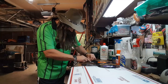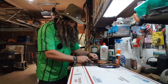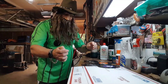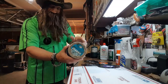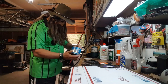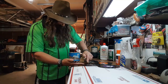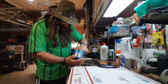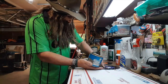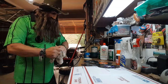Now the next step is going to be messy. If you don't like messes, then you better not do it or look away, one of the two. That piece came off. Okay, so now I got some bearing grease, lithium general purpose. You're going to take a dollop and set that on each one of them. You're going to coat it, put it on the tape there, keep that tape down, and just put a dollop on it. Now I'll show you here in a minute. Have a rag handy.